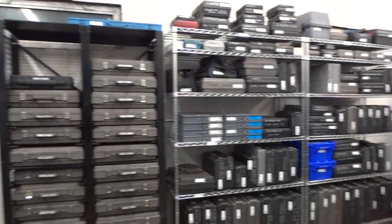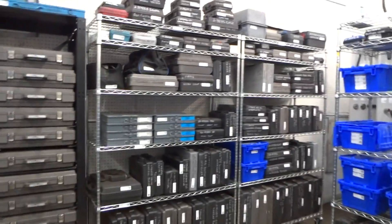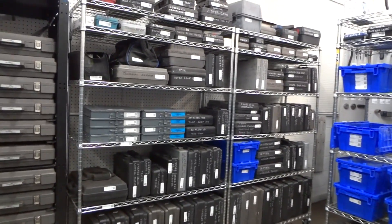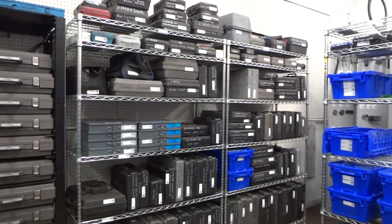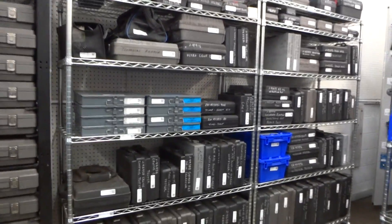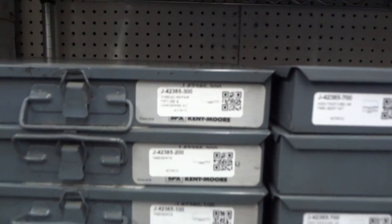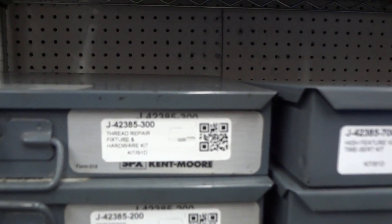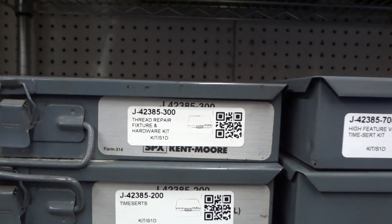So we have some Saturn tools here — we've inventoried those, but we just kept them in the kits there. We have the shelves here that we organized all the kits onto, and so it's a Tools Guard job, so everything has a tag with a QR code and it tells them exactly where it goes back to. It says kit shelf 1D.